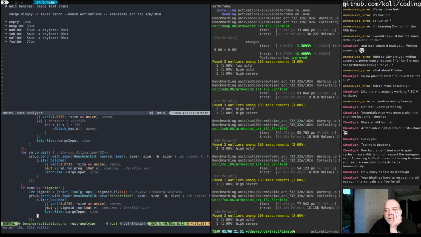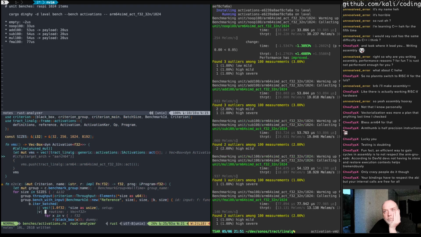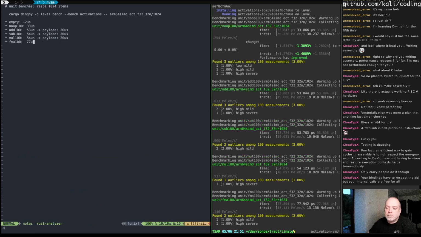Does it make sense? Does it make sense that it takes so long to switch, to jump around and to decode stuff? I'm not too sure.